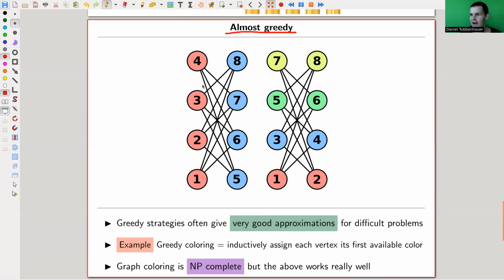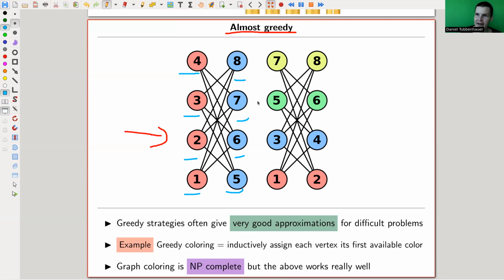You just have a graph, this one. So the graph is just what you see in the background. I have two different colorings here. And coloring is NP complete. So it's really hard and complicated. But the greedy coloring is the following, and it works very often in a very good way. You just number the vertices in any way you want, 1, 2, 3, 4, 5, 6, 7, 8, and give every vertex the smallest available color.